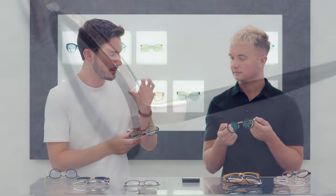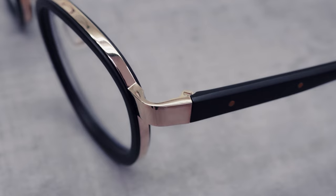This is a good point to talk about the actual quality of Robert La Roche. Because these combination frames are very hard to do — you see very few brands in the world doing this, because mastering metalwork and mastering acetate manufacturing are totally different skill sets with completely different equipment. These frames combine both elements, and you've got to give credit to Robert La Roche for really pushing the boundaries in that sense.